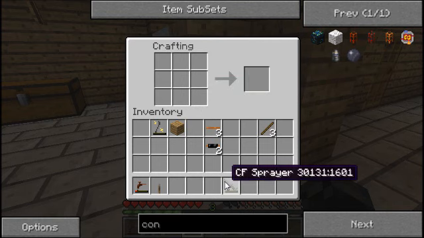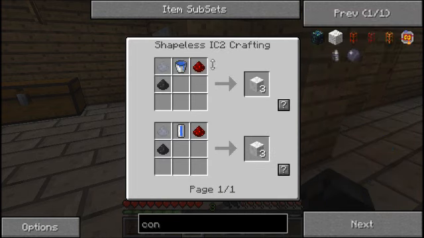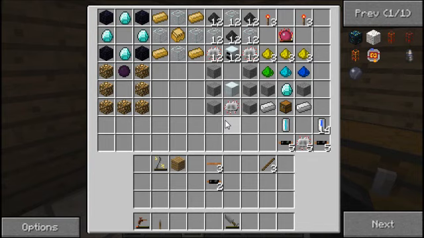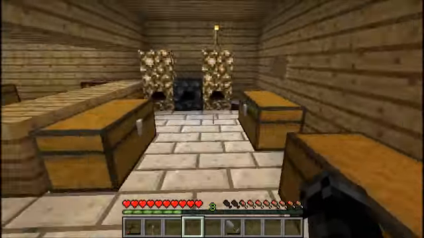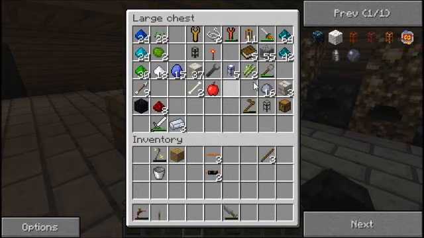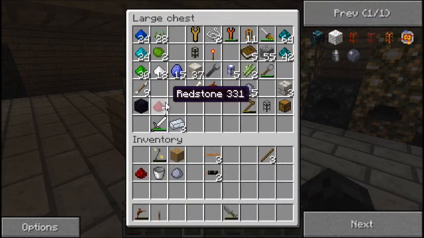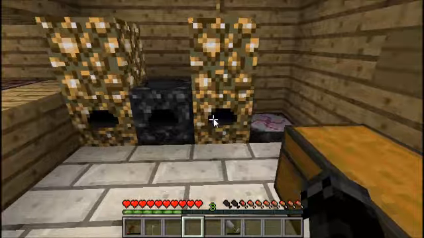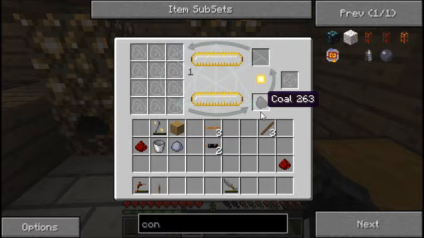You get the CF sprayer. And we're gonna need some of this, which is water, clay, and, okay, so the water doesn't really make a difference how you get it. So water, clay, redstone, because we need the piece of coal from this.